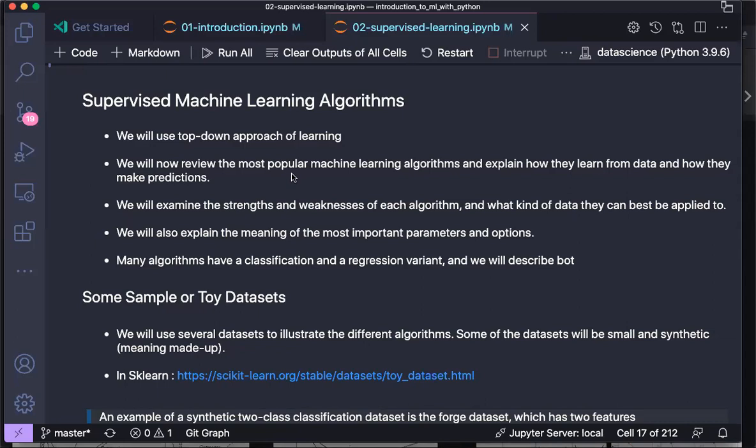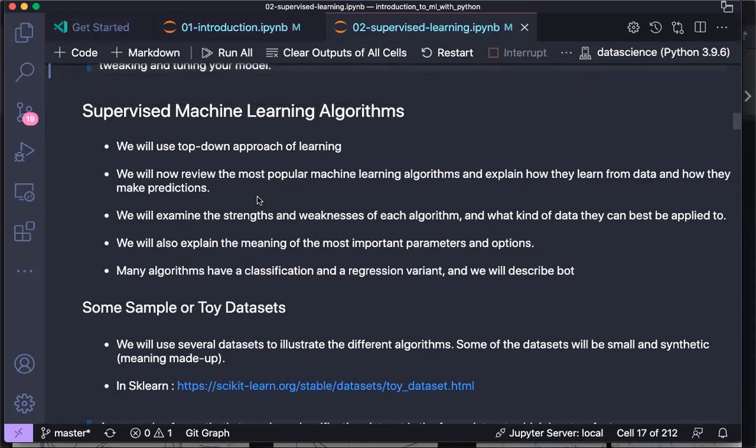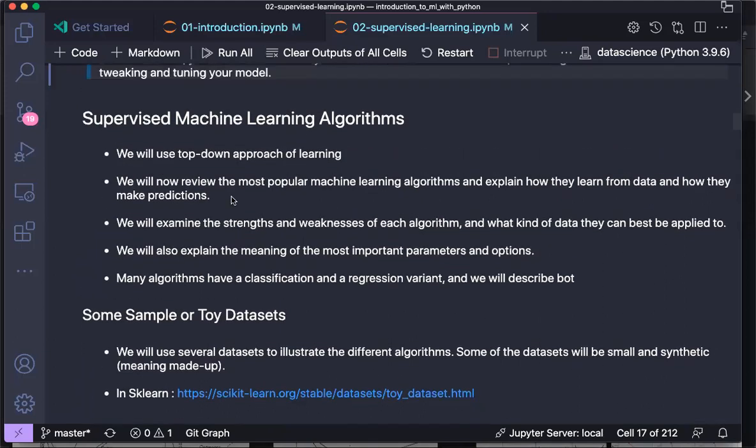So this book is using a top-down approach. We will just use off-the-shelf machine learning algorithms. What I mean is we are not now trying to see the complicated mathematics behind them. We will cover that in the next section of our book. But here we'll just pick the algorithm we want to use. So if I say we want to use KNN, we may not need to go and see the mathematical stuff. If we say we'll see SVM, support vector machine, we may not see the mathematics.